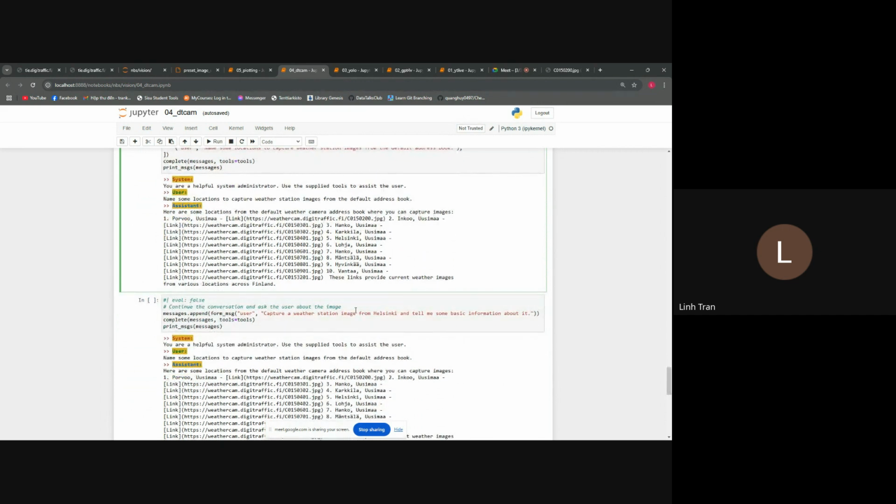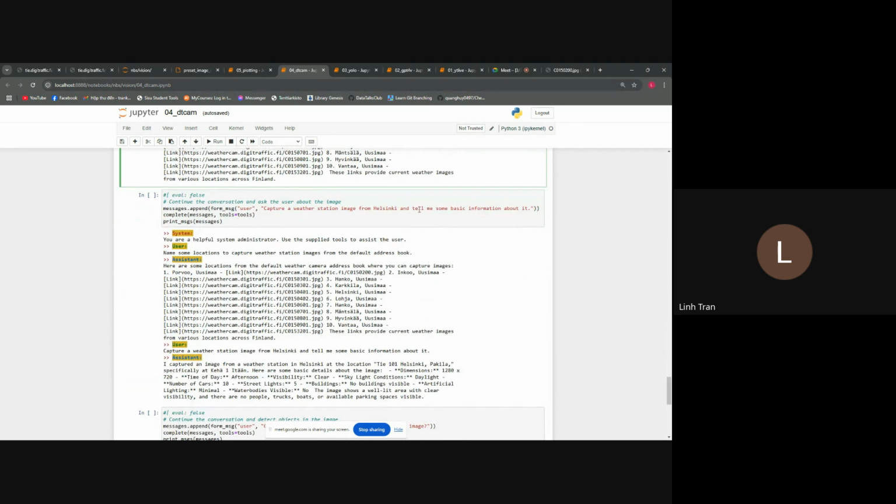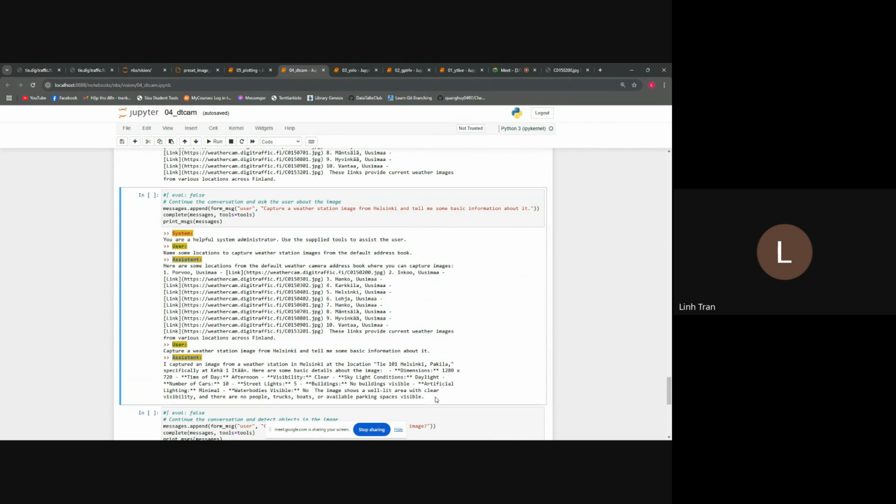Now we will ask it to capture a camera from Helsinki, and also ask it to tell us some basic information about it, which will be utilizing the AskGPT about image file. First it will be able to capture the image from the weather station at Helsinki using the weather address book, and then that image file will be passed to the AskGPT about image, and the response will be like this. This is exactly the same output as we discussed before in the GPT-4V module.